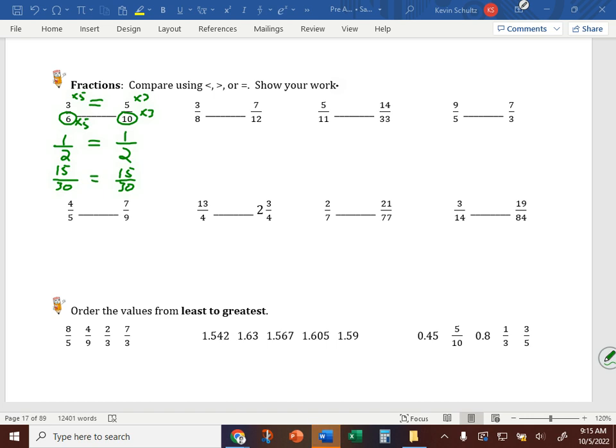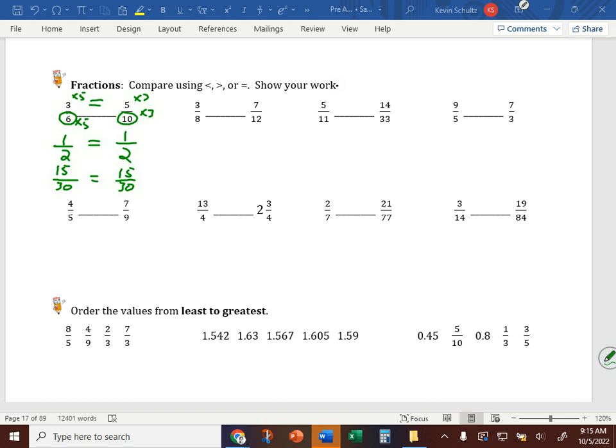No matter how you slice it, no matter how you look at it, you make a circle graph, you make a pizza, you cut it into 6 pieces, shade in 3, no matter how you do it, these fractions are going to be the same. Okay, so there's not one method you have to use every single time, right? You're going to get there either way.